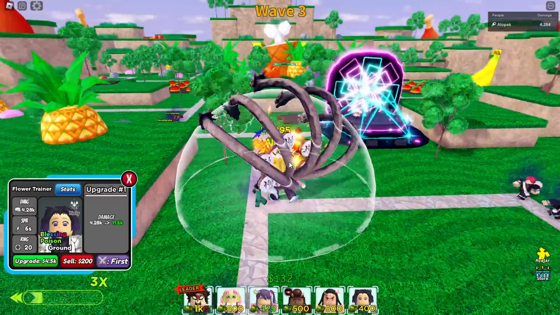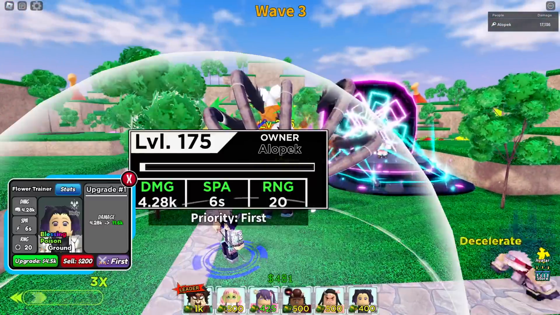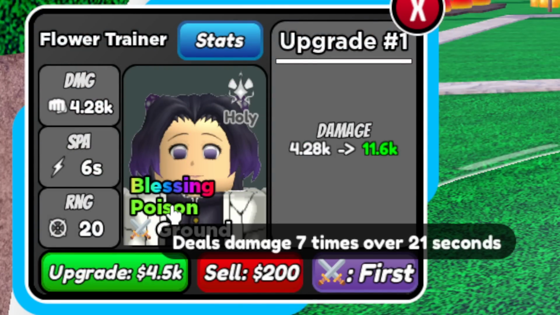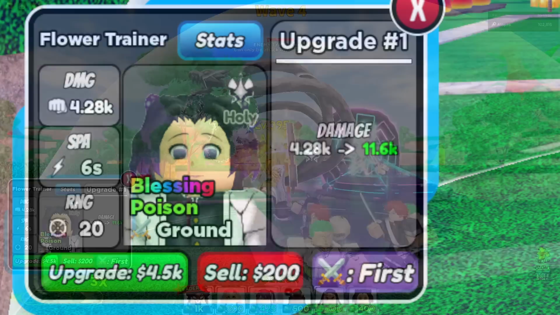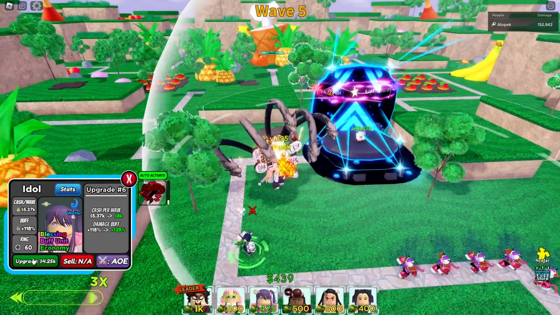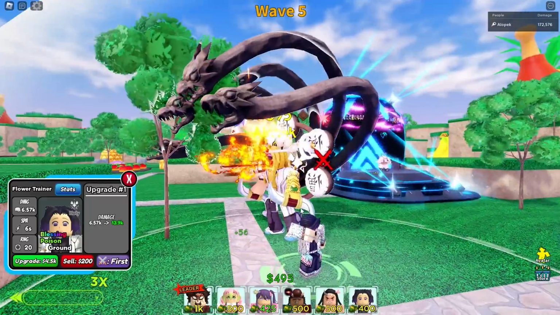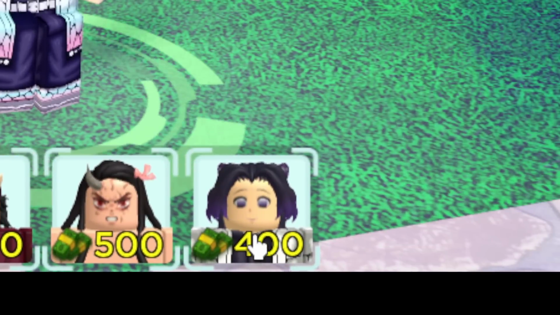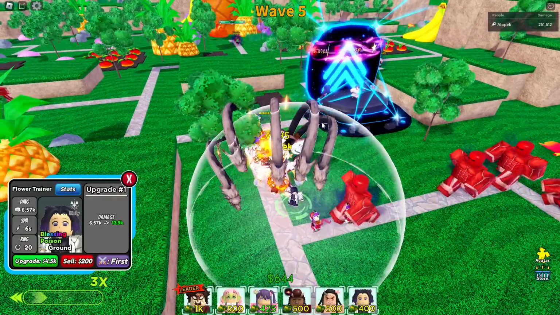All right, let's start off with a unit that not a lot of people know about in the game. We have Flower Trainer. I think she might have been the first poison unit in the game. Poison is one of the worst status effects, though. Look at that. It hits once every 3 seconds, which is just horrendous. With only 7 ticks, it literally is probably the worst in the game. But the one nice thing about her, guys, is she only costs $400 to place. So that's actually not bad.